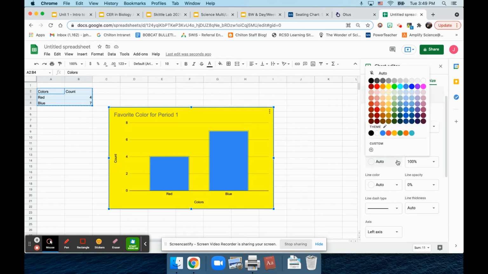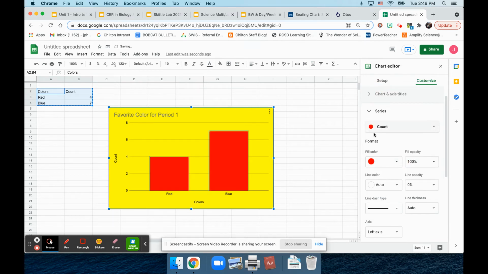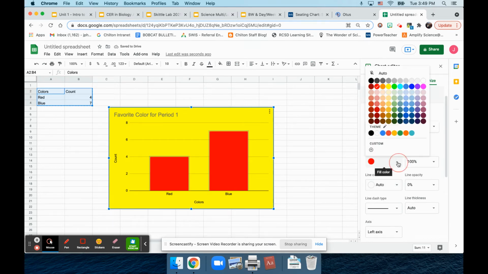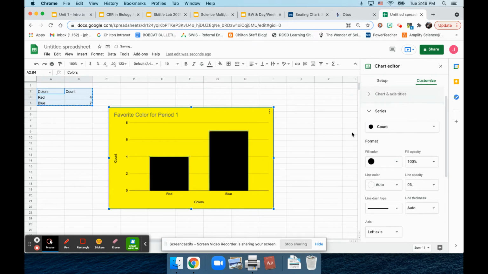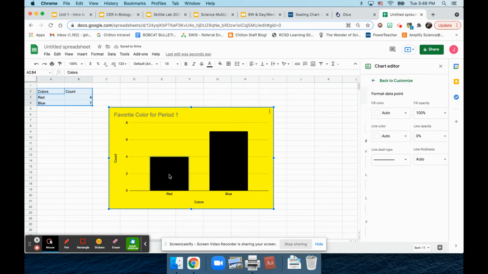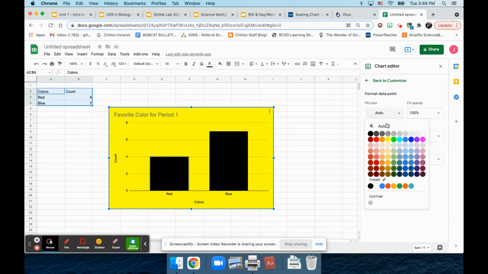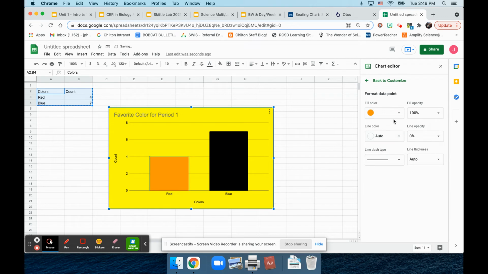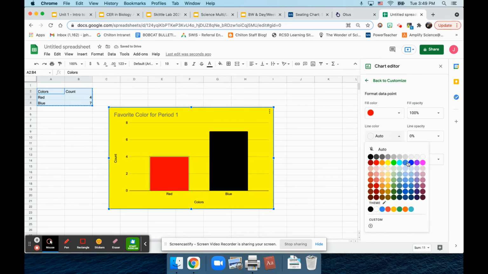Fill color, about red. Oh, well, let's see. It seems like I should be able to color just this one. So see if you can figure that part out. There we go. I want that one to be red, and maybe this one blue.